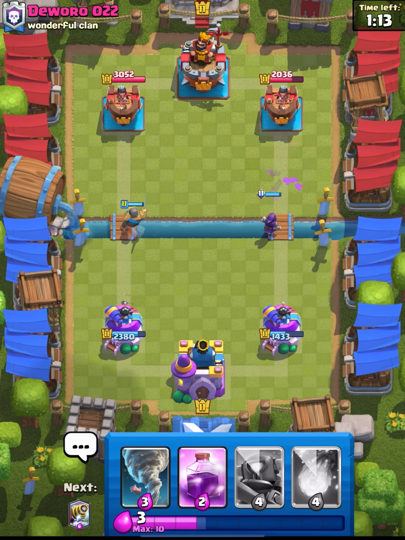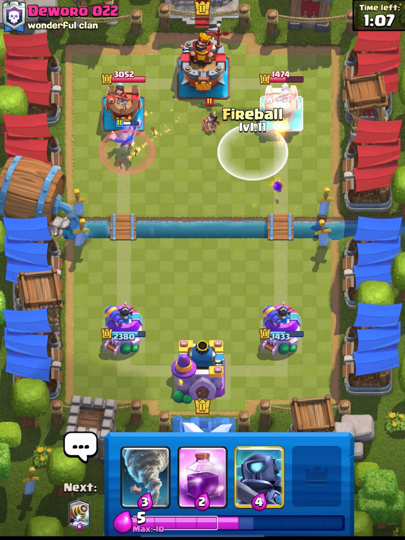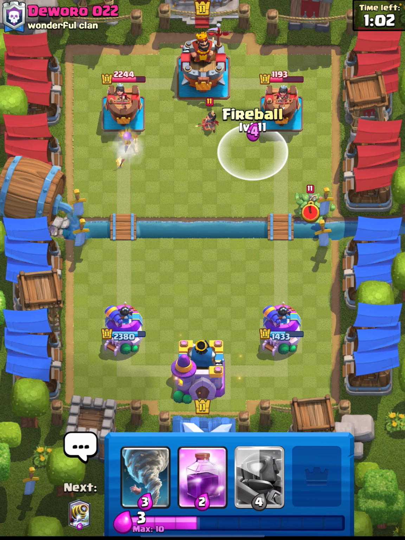Don't know how the Sparky managed to stay up there, but it did, and I'll take it. And we should get a good little bit of damage done here up the right side. I think this Evo should do a lot. And then we'll also get the fireball value on this princess once it starts to walk.